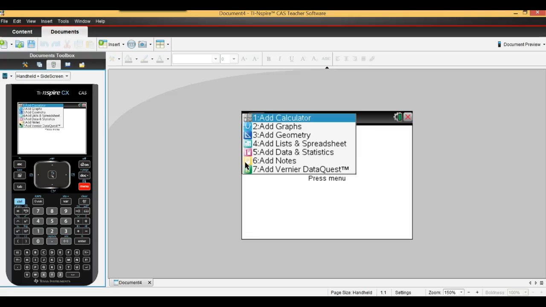Alright, in this screencast I'd like to go through how to use your calculator to help you with your straight line graphs, and then we'll move into finding an equation of a line given some information, so working from graph to equation. So firstly, let's go in here. Now this is your TI Inspire CAS calculator, and if you hit menu you get all these options here. Now we're going to have a look at graphs, so we're going to take number 2, add graphs.